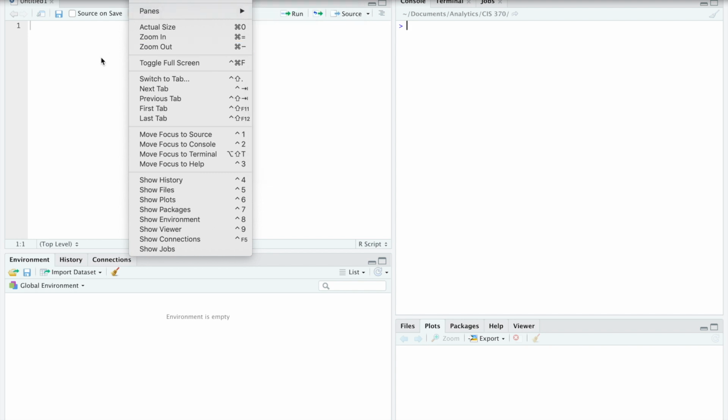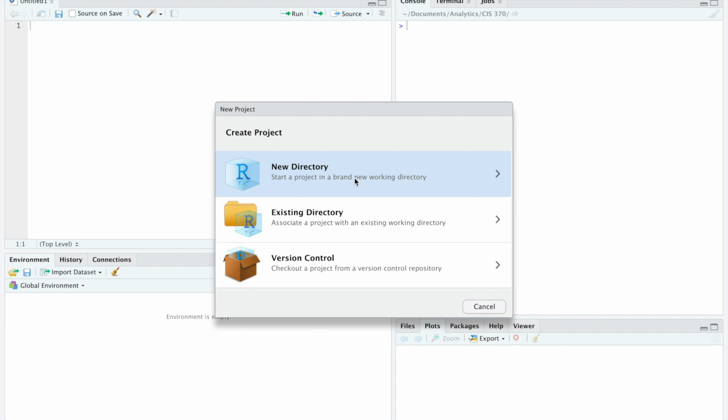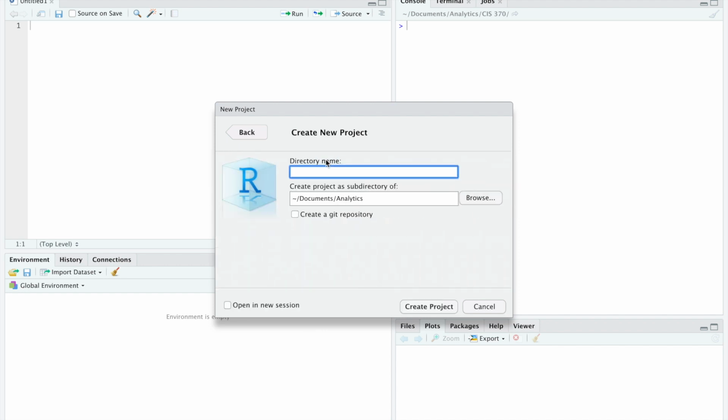Okay. So let's start the project. A couple of ways to do it. Right here, under the icon, you'll have create a project. And I won't save my current workspace, so I'm going to start a new directory, new project, and browse to the location where you want it to be first.